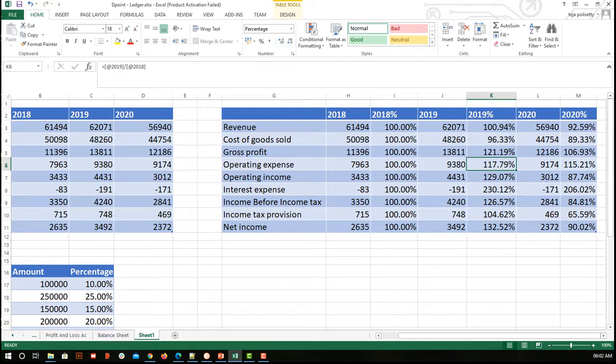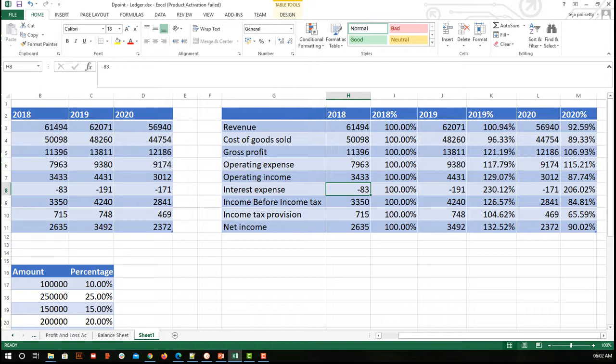Similarly, when I want to find the percentage of this, percentage means when my original price is 100%, suppose my original price is 100%, what is my current price or my current value? That's how we are going to find the percentage. So for this, we are considering this as the base value. Similarly, for this, we are considering this as my base value. I hope that makes sense.